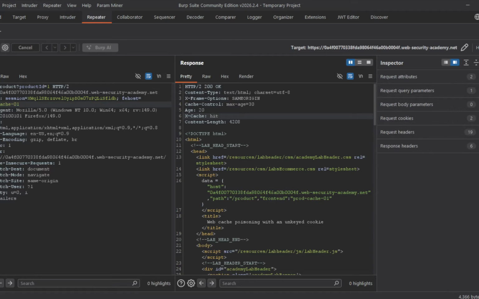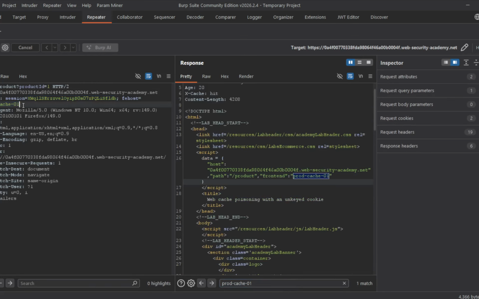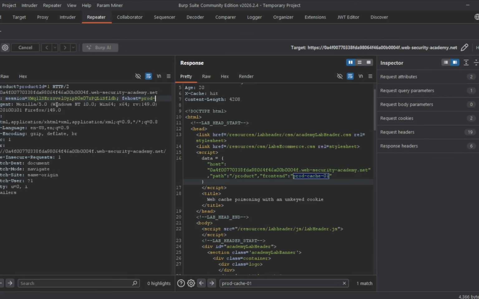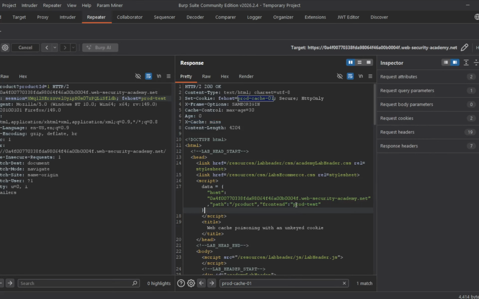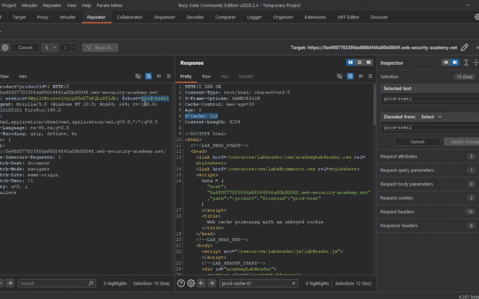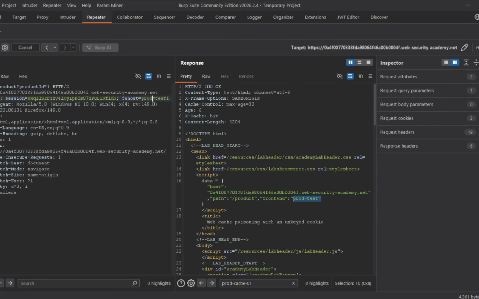It got a hit. Let's see if our cookies are getting reflected somewhere. Okay, our cookie is getting reflected over here. So this is our target cookie, and let's try to change something over here. Test, test, and it misses. It reflects over here, and let's add something else. And it hits. That means it is unkeyed, and whatever value we put into it, the cache server won't see it, and the cache does not involve this.